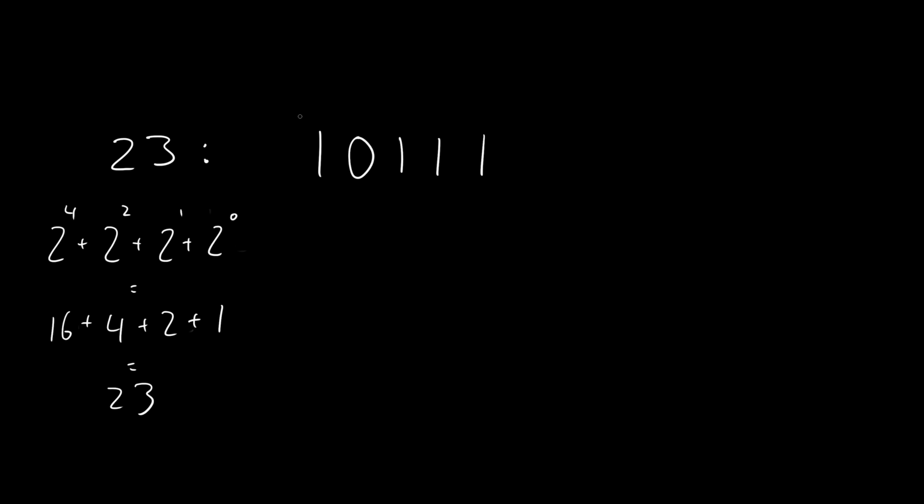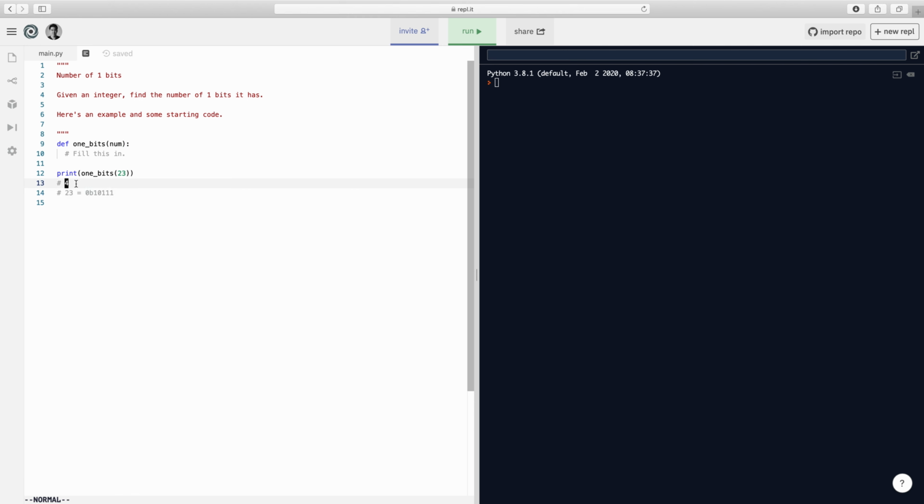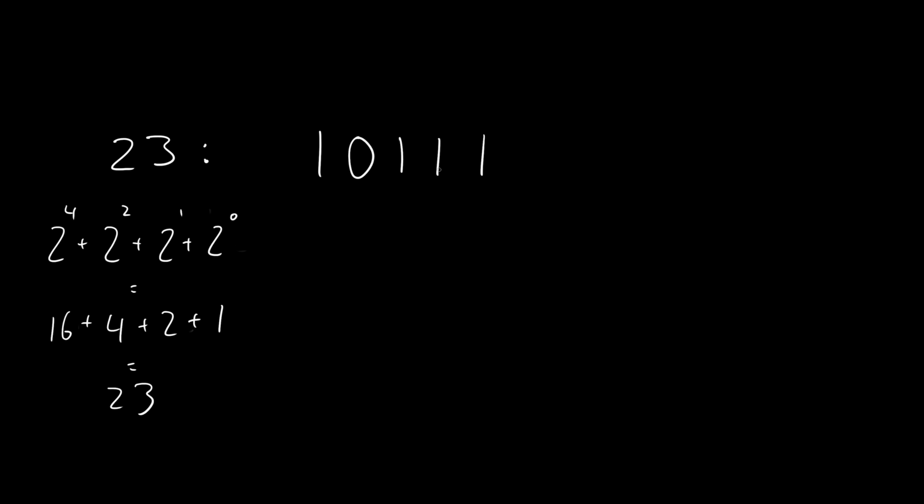Let's try to explain what this question is actually asking. In case you're not familiar with bits, you should check out the course in Tech Interview Pro, number of bits. But here I'll just assume that you know the bits representation of numbers. So here we have an example. We have 23. If we go back to the code, 23 should output 4 because there are 4 number 1 bits, because 23 is represented by 1, 0, 1, 1, 1.